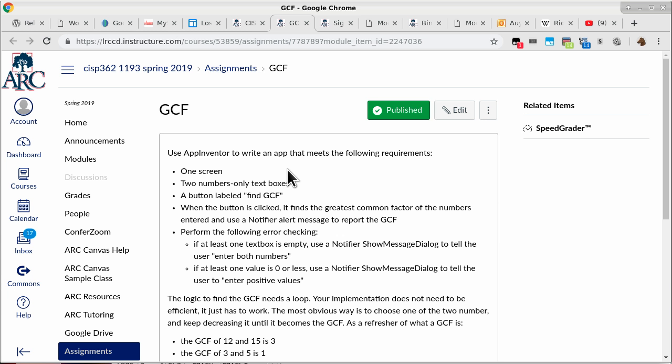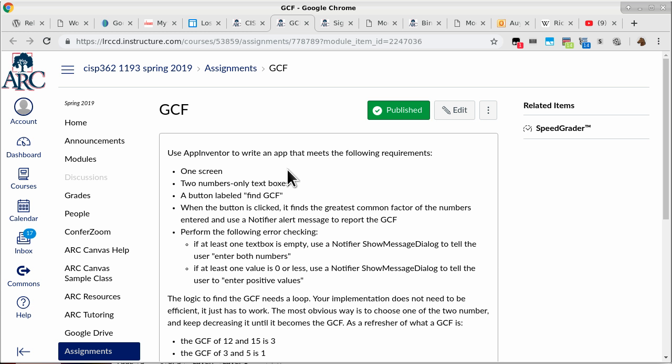Do you guys still remember what GCF is? If you cannot remember, there's a little brief explanation in the notes itself. But you can also go to YouTube and just enter GCF tutorial. There are tons of material that can explain what it is. You can go to Khan Academy. I'm pretty sure that has some material on GCF as well.